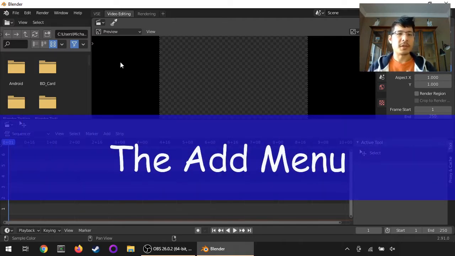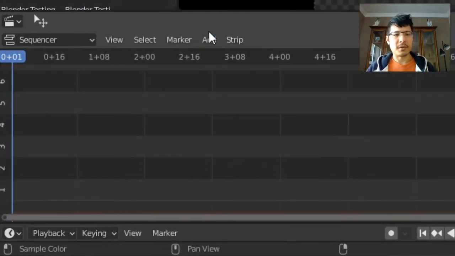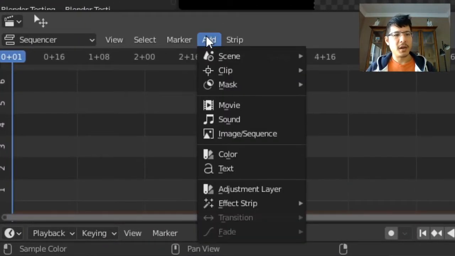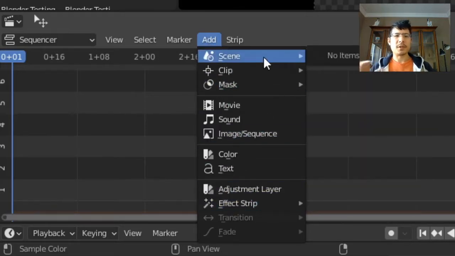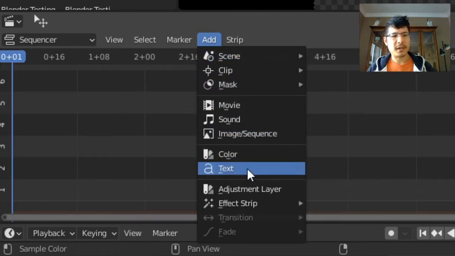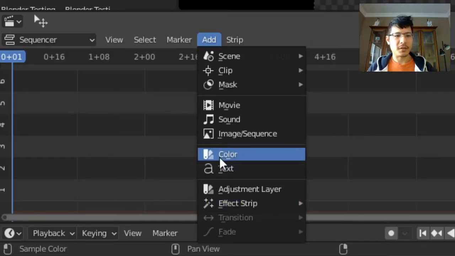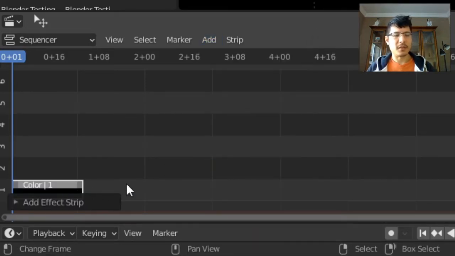One of the first new things that's different between the old Blender is that they've changed within the video sequence editor how the add menu looks. So when you go here, it's actually much nicer in that it's basically grouped by what kind of thing you're adding. So before, for example, the color strip, text, those were all kind of hidden away under effect strips. But now, effect strip is really just effects. And if you wanted a color, it's right here.